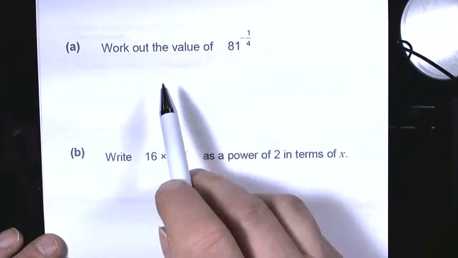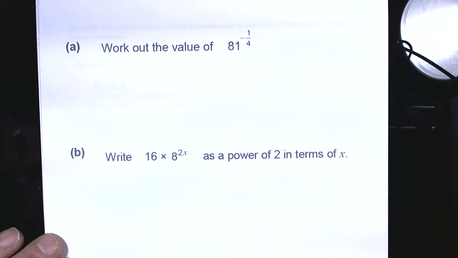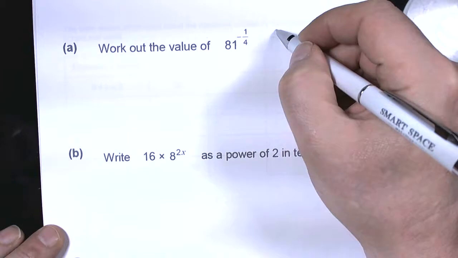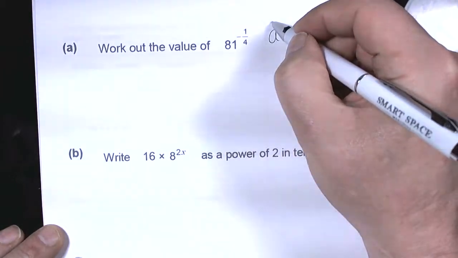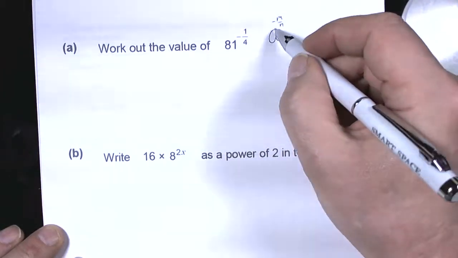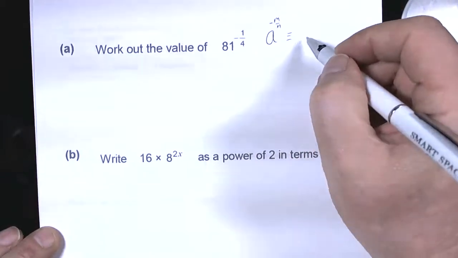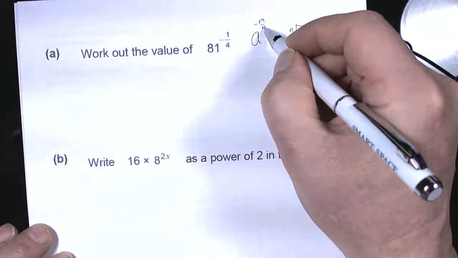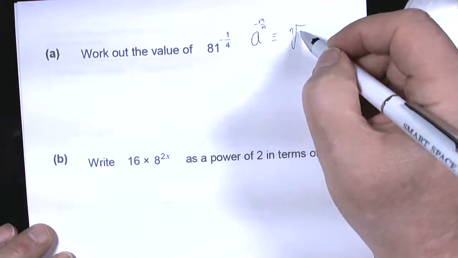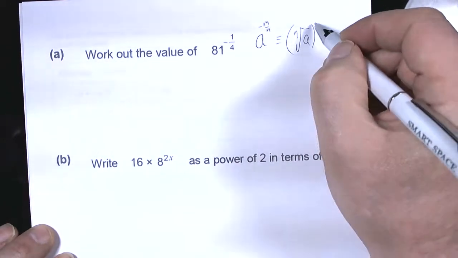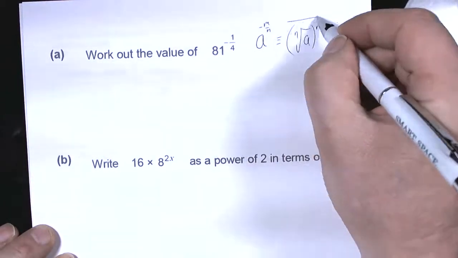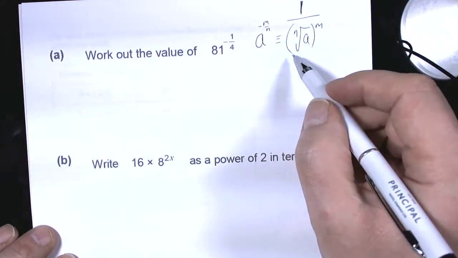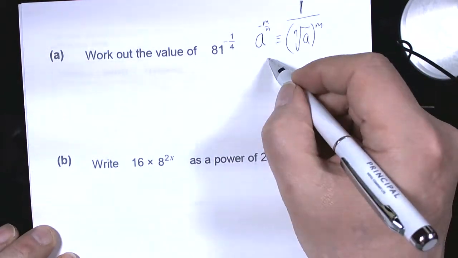This question talks about working out the value of 81 to the power of negative a quarter. So it's going to be using the laws of indices. This particular law is about the negative power of the fraction, which is equivalent to the nth root because of the denominator of n. So it's the nth root of a to the power of m. And the negative power says that it's the reciprocal, so it's 1 over that. So if we put in our numbers appropriately, then we should be able to get this to work.